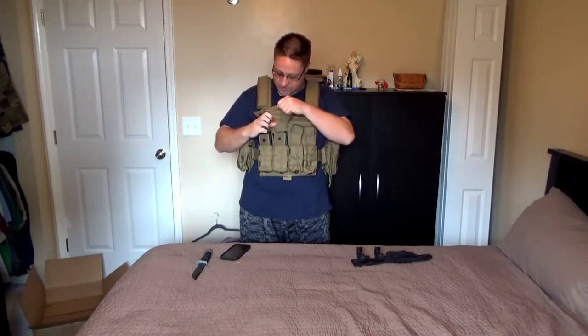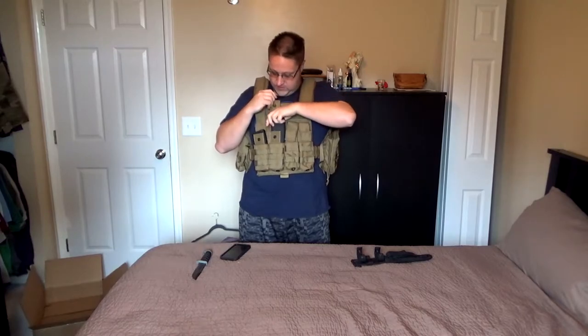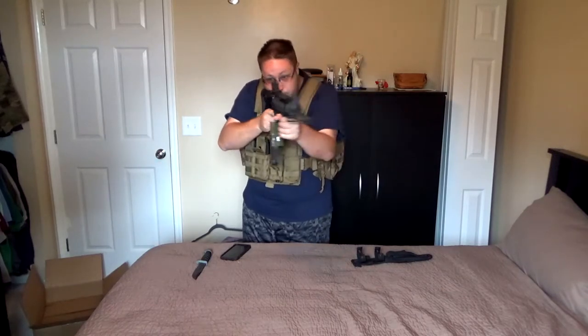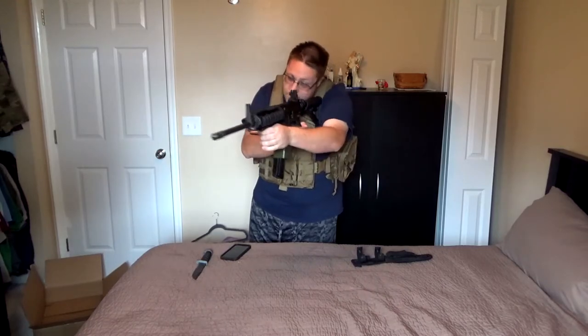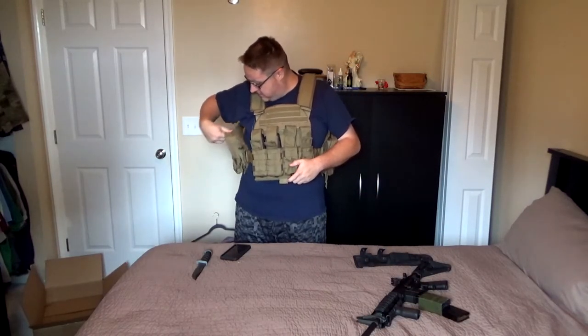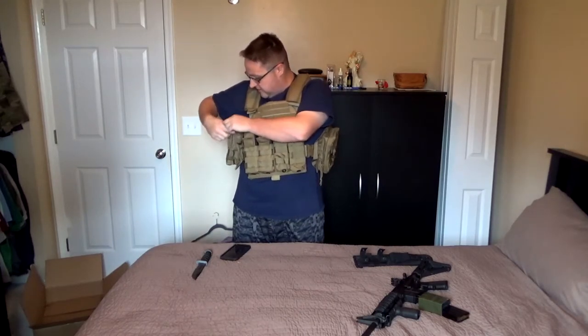I still think I need to lower it a bit, but my heart is right around here so I'd rather keep it up high the way it should be. It's relatively comfortable — I actually love it. I have some 556 magazines loaded in for demonstration purposes. I've got my rifle over on the side — things still aren't normal in 2020. Let me grab it real quick. Yep, pretty much exactly what I expected from the plate carrier. I really love this product.